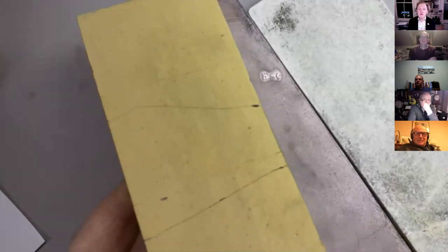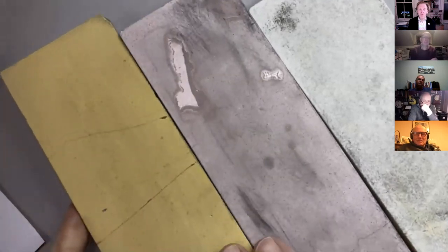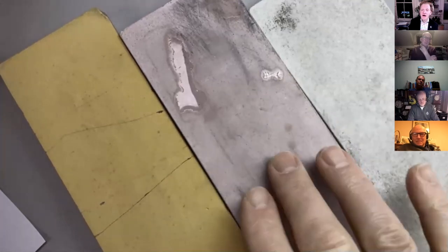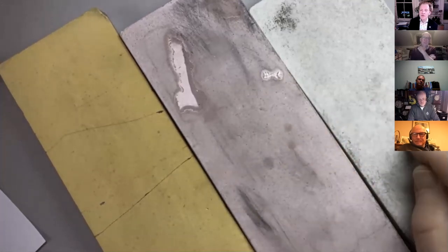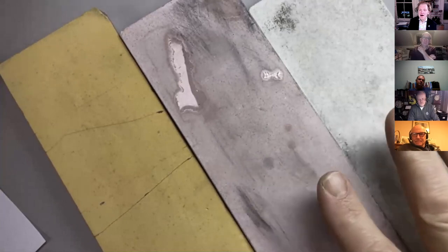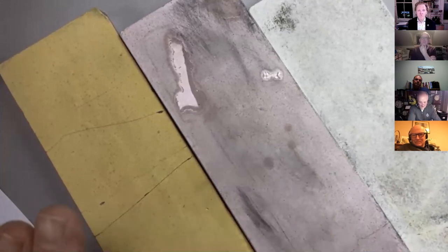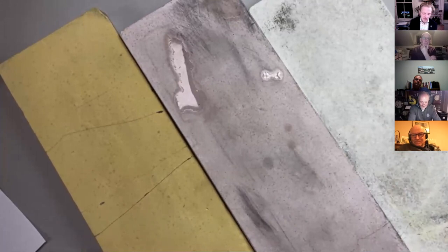This one, as you know, is my super favorite. It's a 1000 grit ceramic whetstone. It's broken a few times, but I keep gluing it back together. This is its finer sibling, and this is the coarser sibling. I don't hardly ever use these two, frankly. This one is my go-to abrasive for sharpening gravers, for sharpening scribers, for finishing in the days when I used to have a center lathe, for finishing lathe tools when they've been on the offhand grinder. You use it with water. This particular one is branded Global, you know, that Japanese maker of knives.